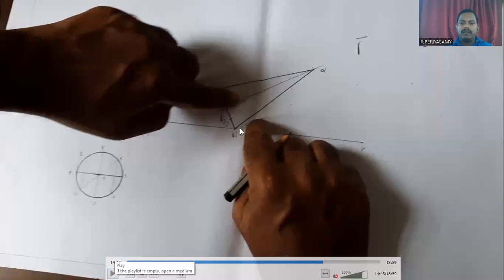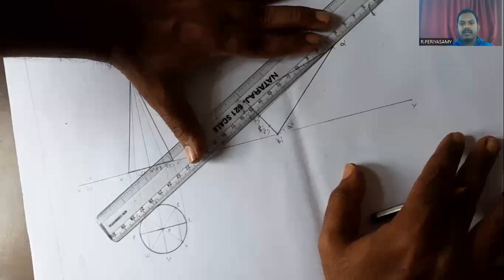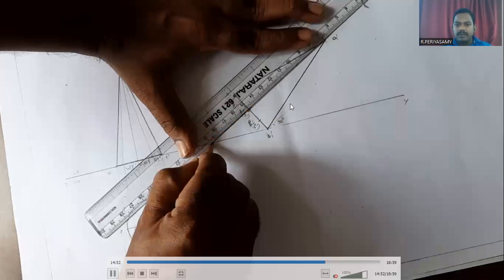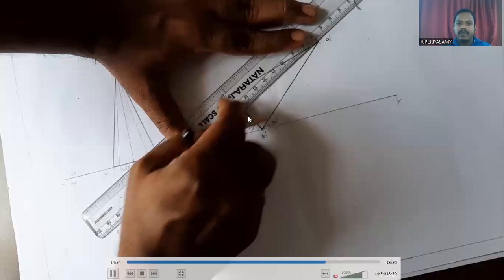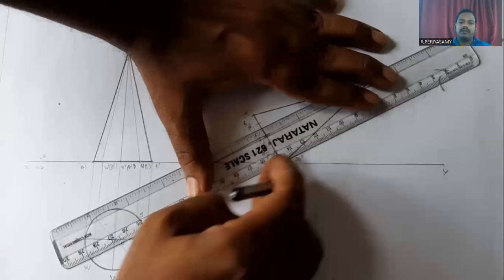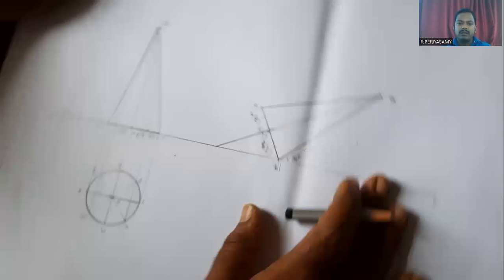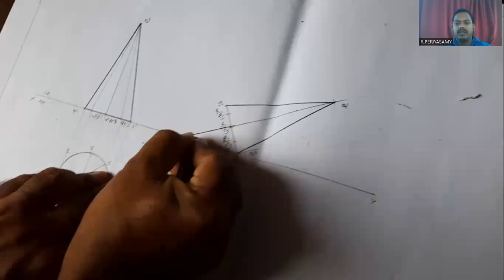Here, this is the 30 degree inclination line. This is the center line. This center line is always parallel to this 30 degree inclination line. So this line is 30 degree inclined, which means this center line is also at 30 degree. So we have to draw the center line through this line and mention 30 degree here.